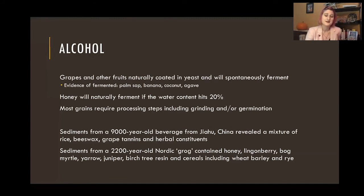We think of very distinct categories — wine, mead, beer, cider — but in the past those categories didn't quite exist. What was long touted to be the oldest alcoholic beverage from China was actually a mixture of all of those things: it had rice, beeswax, grapes, and other herbal constituents. We find Nordic drinks that had a whole gambit of anything and everything. These kinds of categories we've created didn't necessarily exist in the past, and folks are now starting to experiment with making these blends — and they're very tasty.